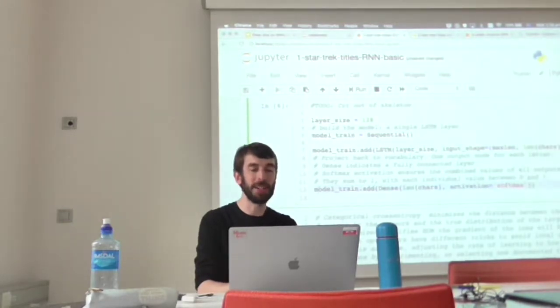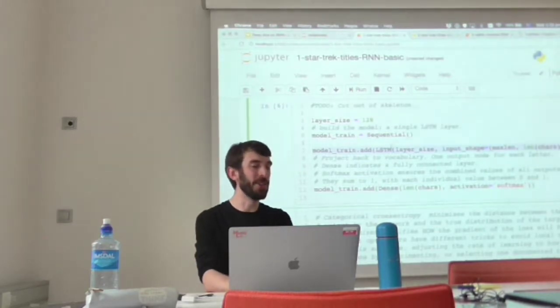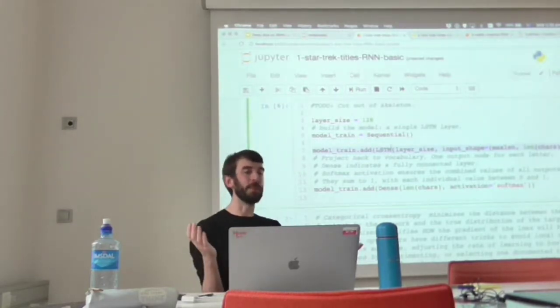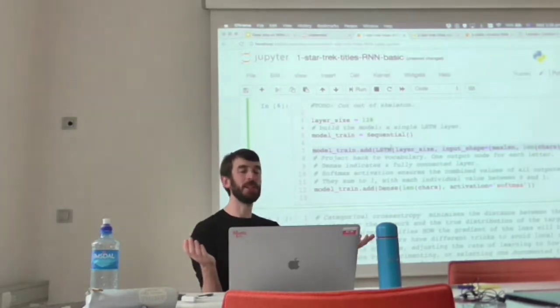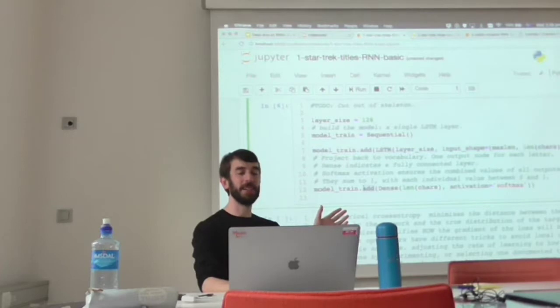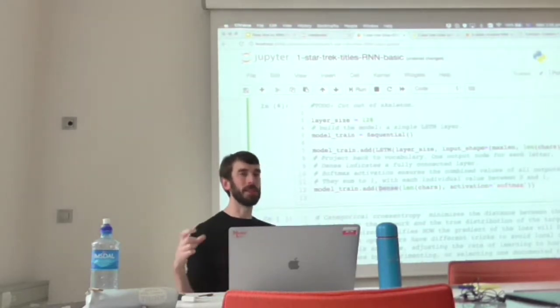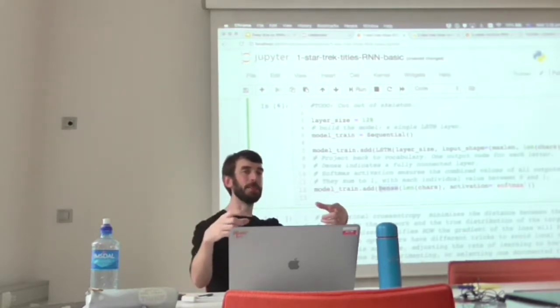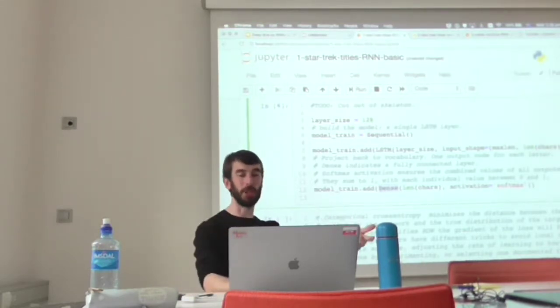Then I've got to add an extra layer because the output of my LSTM layer is not going to be 49 letters, it's going to be 128 numbers from each of these LSTM units. So I need a second layer, just a regular feed-forward, non-recurrent, dense neural network layer to transform from the size of my LSTM layer, 128, to the size of the set of characters I've got, which is 49.